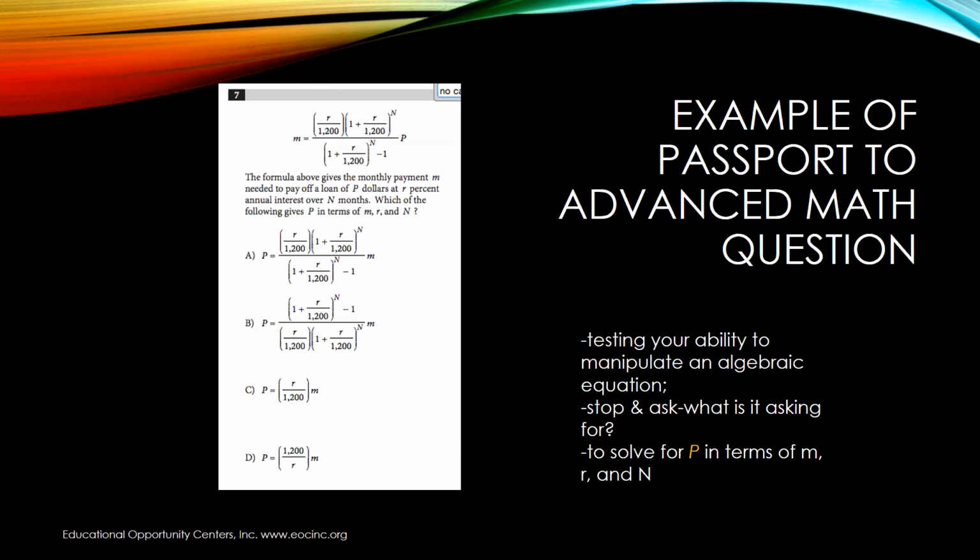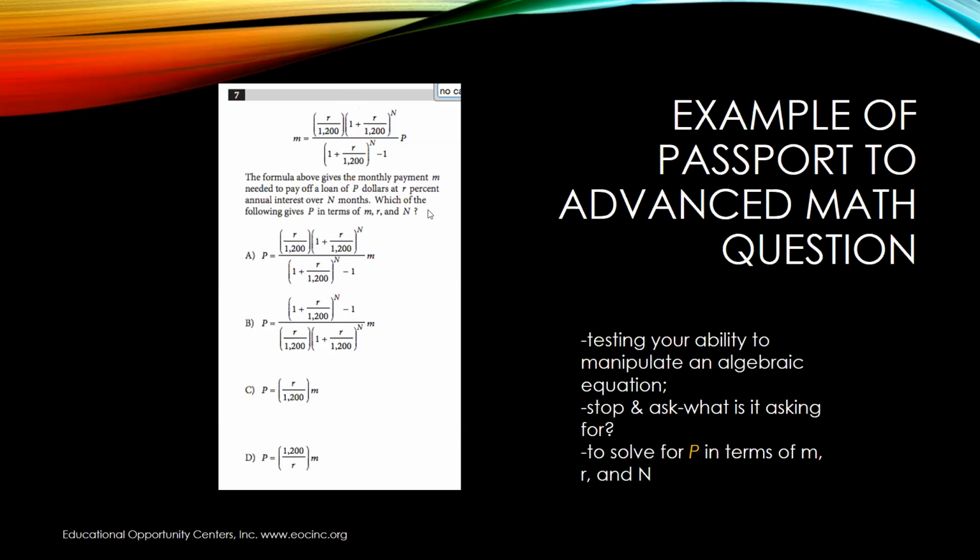Now I'm going to remind you, we're solving for P in terms of M, R, and N. And if you look, A is exactly the same up here. P and M are switched. See the P and M? You're on the right track, Janae, and I like your gut feeling. One thing is slightly different though, guys. The correct answer is B.